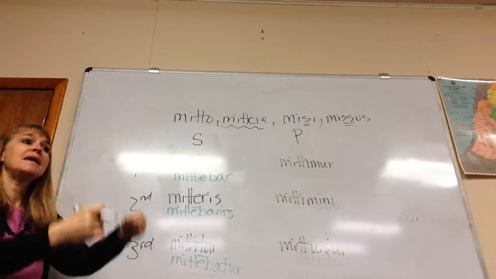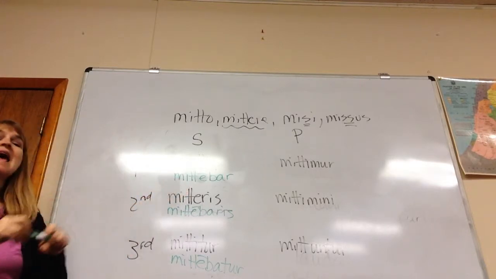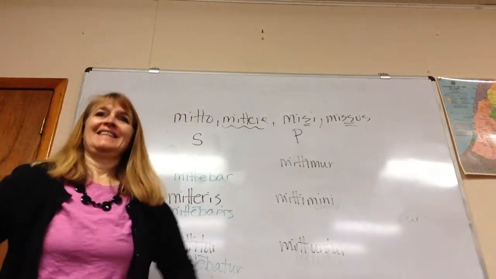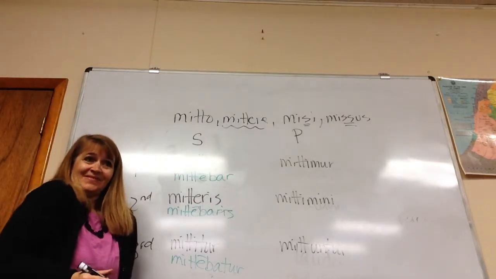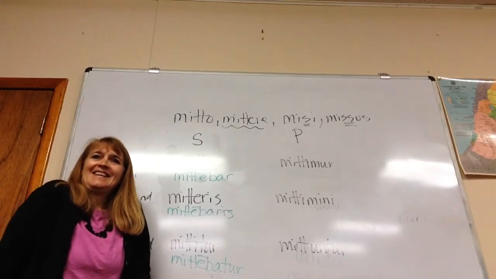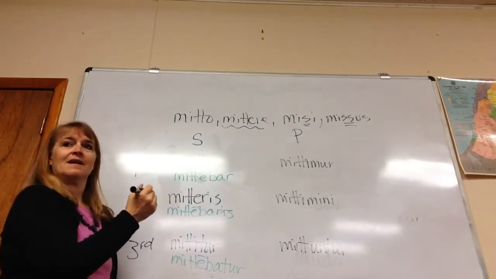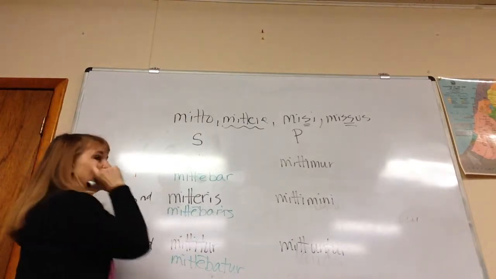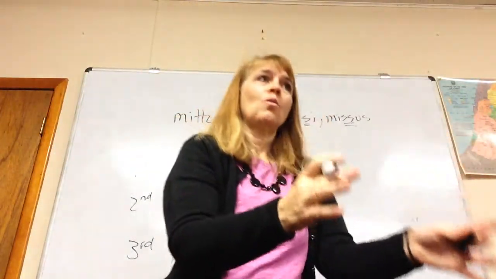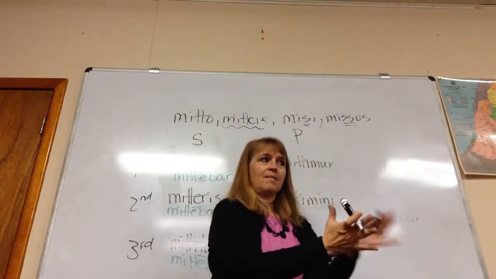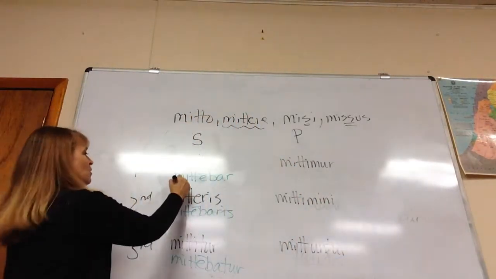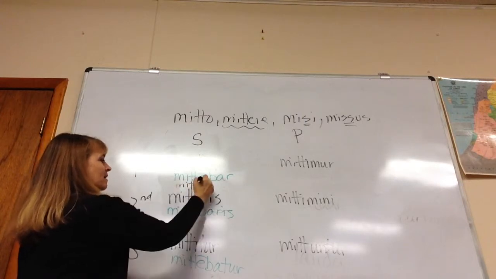I was being sent. Okay, now, future. Who wants to tell me what they put for the future? Somebody be brave. Anybody? Normally, if it was a first or second conjugation, we'd go mittabor, right? But remember, what is the future of third and fourth? Am, es, et, emus, etis, ent. So we can't use bo, bis, bit. So we have to say, right?